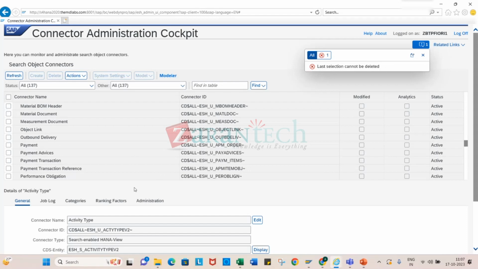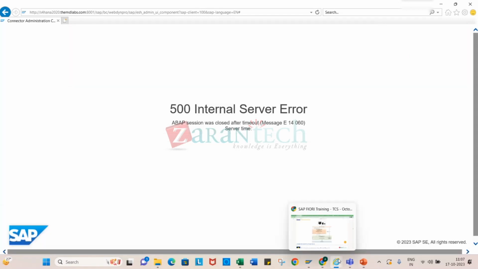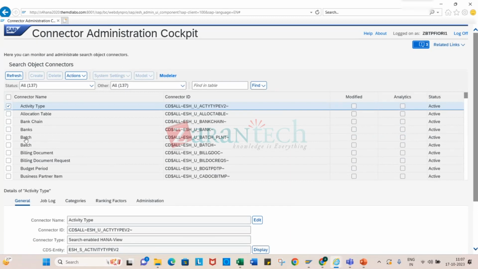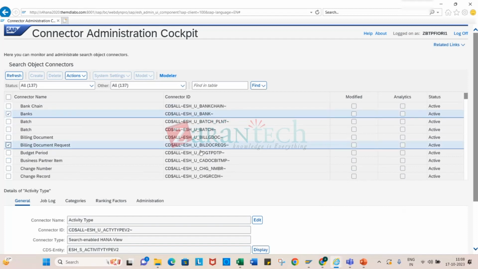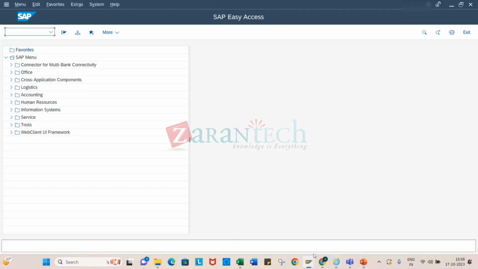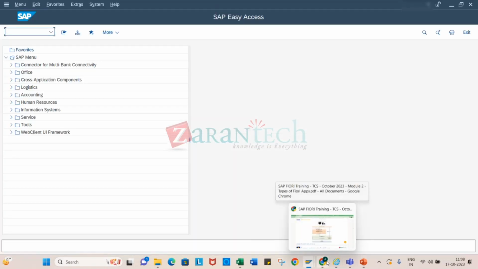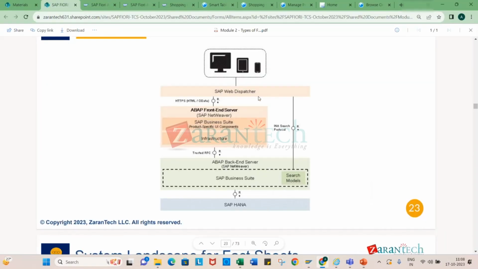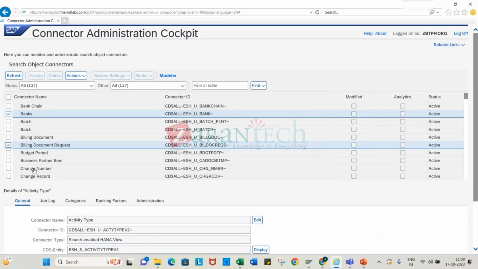So for example, if one of your applications has connectors configured, say for bank or for any kind of billing document, and you are running your application, then the search you have triggered belongs to that particular search connector, let's say the billing document request.